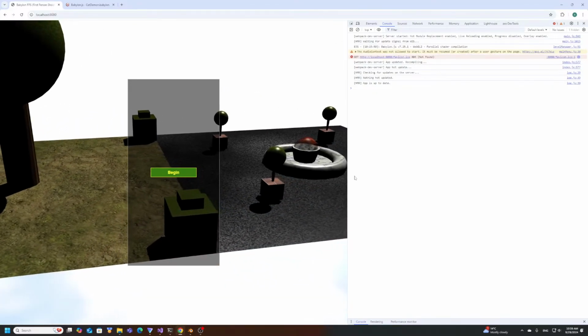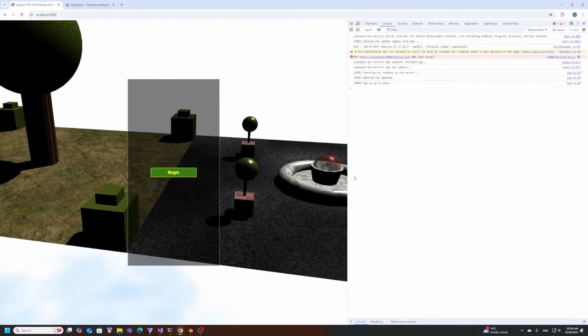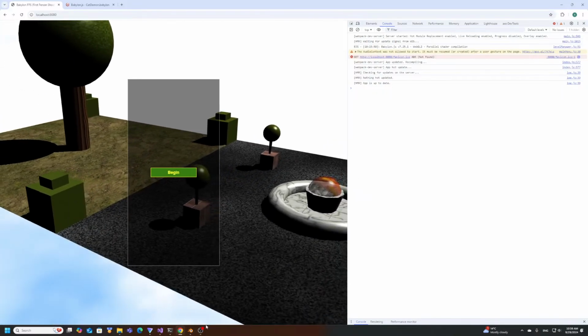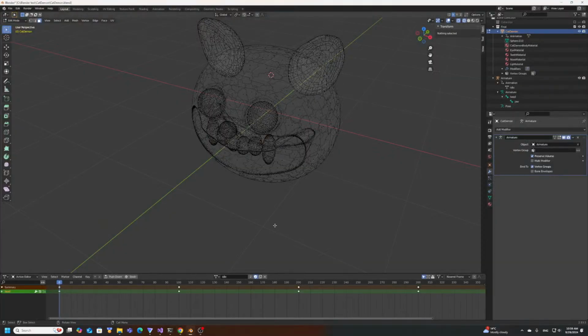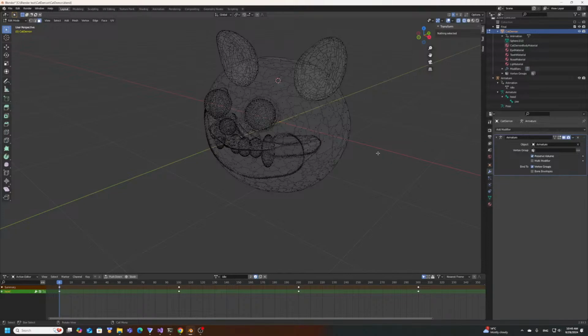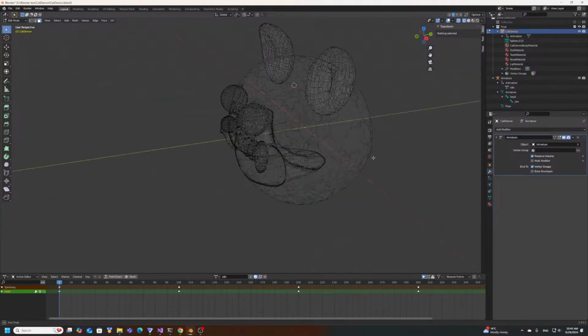All of it weighs like 36 megabytes, and this model alone had a weight of like 35 megabytes. And of course, I wanted to simplify it. In other words, I wanted to reduce the amount of polygons.